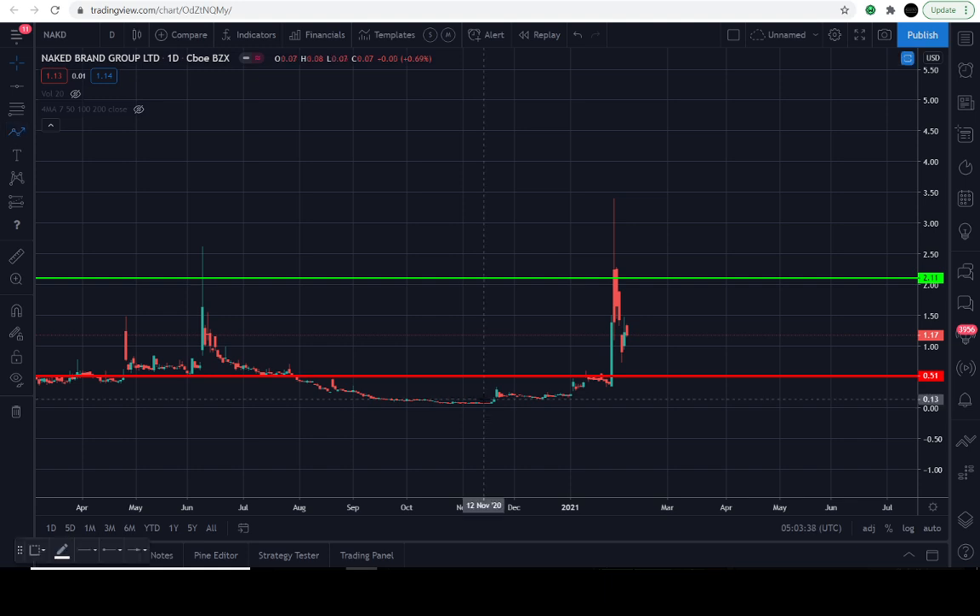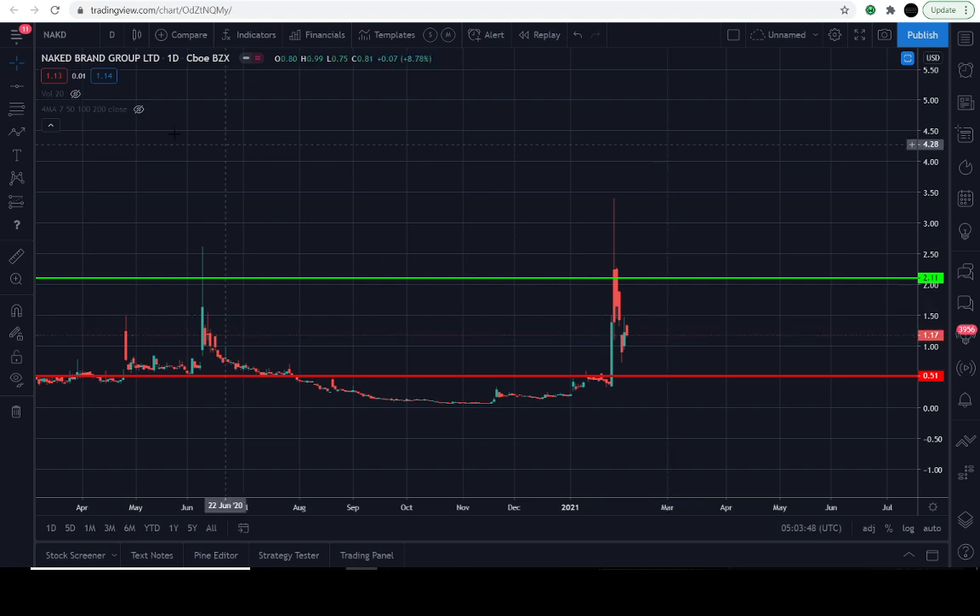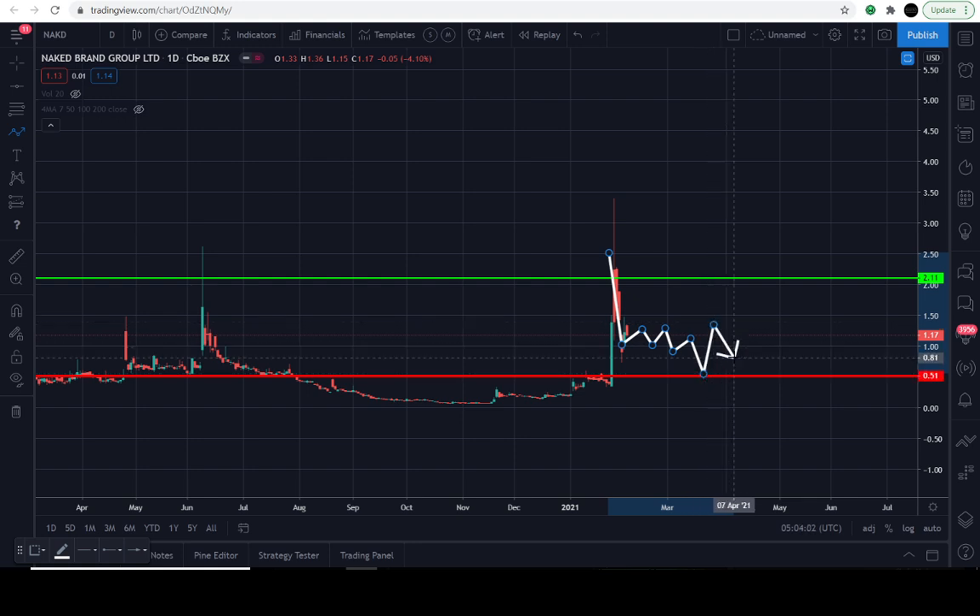Guys, we go over this every single day — pull up your charts. We're just looking for a higher low, that's all the market needs to do. If it's just going to hang out above $1, that's perfectly fine. If it wants to go down below $1, that's perfectly fine as well. There's only one level that we're looking for — please write these numbers down, you don't need an update: 53 cents. I particularly place these lines on the chart just for you guys — these are never random numbers.